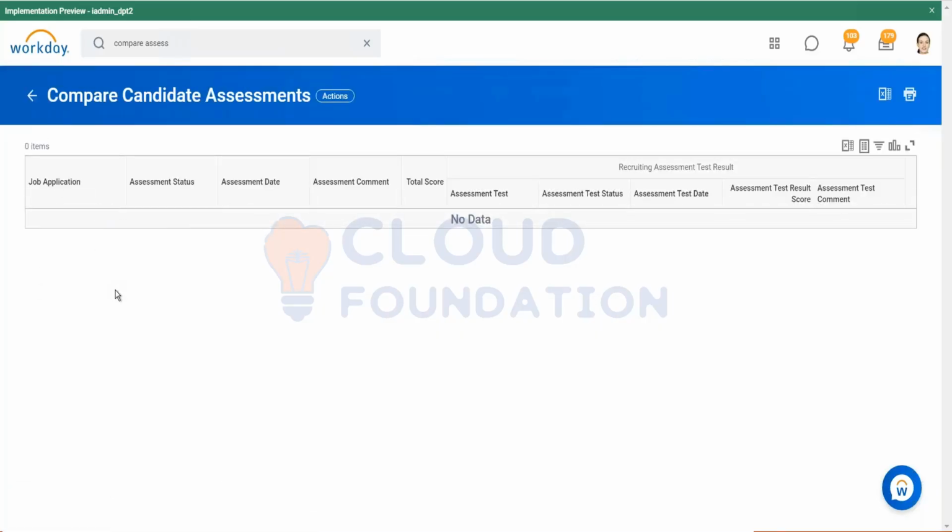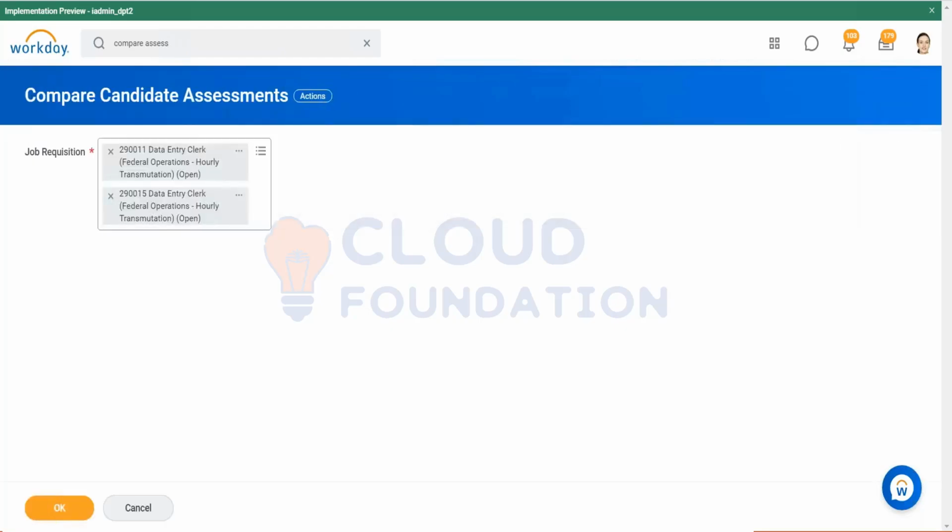No candidates are currently in the system, but as you can see in the template, the job application ID will be there, assessment status, whether pending, fail, incomplete, date, assessment comment, total score will also be included through this report, and assessment test status, date, assessment test score, again this data will be there. So through this report you can filter out whatever requirement you have, and based on that you can move forward the required candidates.